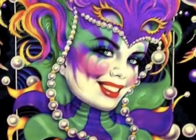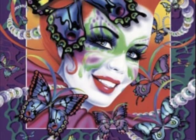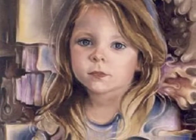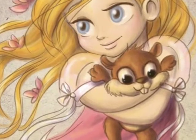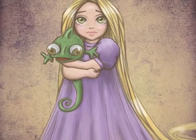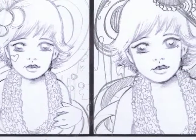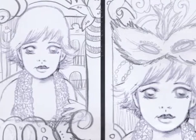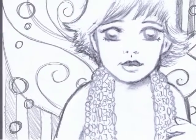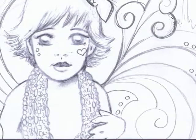Before I started drawing I gathered up some reference photos for a color palette and some Mardi Gras concepts, because in the reference photo Lucy has these beautiful Mardi Gras beads around her neck. I also wanted to incorporate some artistic styles with big eyes — I really like how this artist does her children. After that I started my thumbnail sketches with organic shapes like a Mardi Gras poster, showed them to Amber, and she chose her favorite concept, which is what I'm going to work from for the final piece.